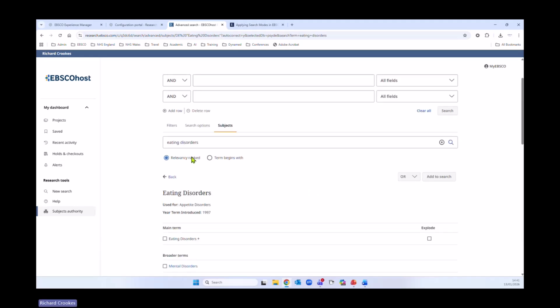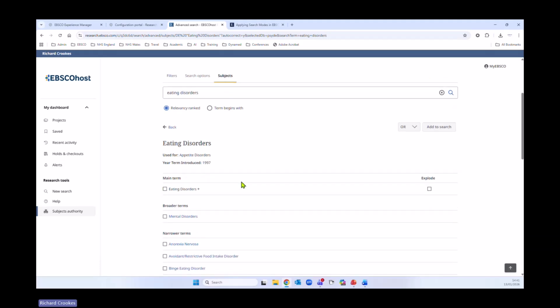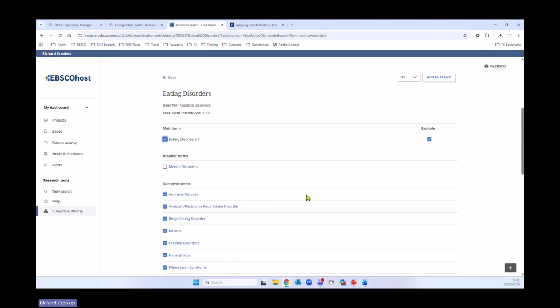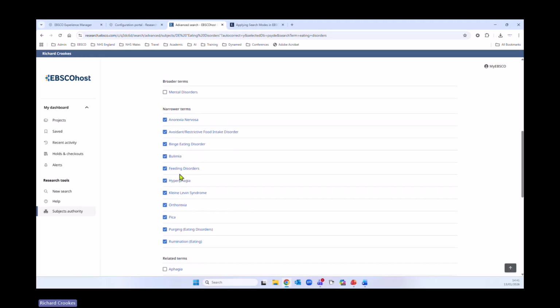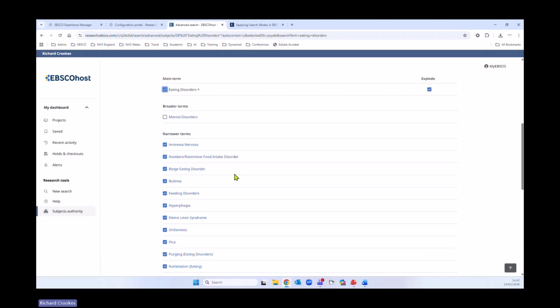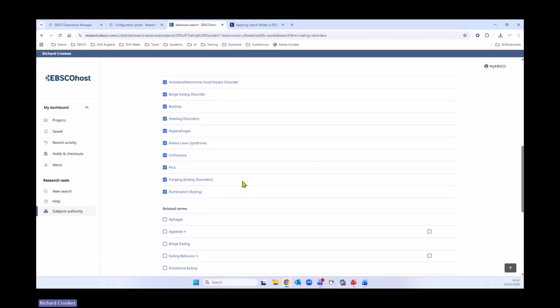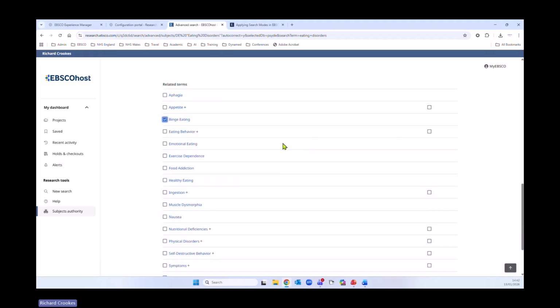And if I click on that term, you'll see a brief scope note, says for appetite disorders and introduced in 1997. So kind of the time where these things perhaps were more prominently discussed, etc. So it's from that time. And then we can select the main term. When we do that, notice the now terms that are selected. So we're already selecting anorexia nervosa, APA Thesaurus term, along with binge eating disorder, bulimia, let's see, others, purging, eating disorders, etc. So again, those are also selected automatically. We can go further to some of the related terms. So for example, binge eating here, we can select that one.